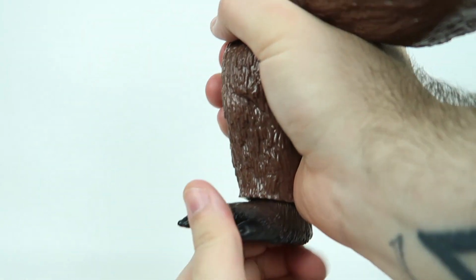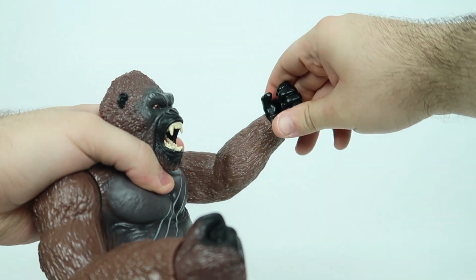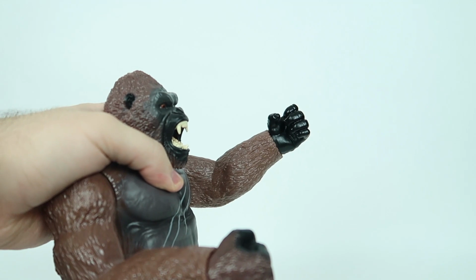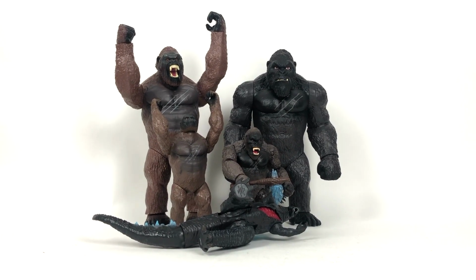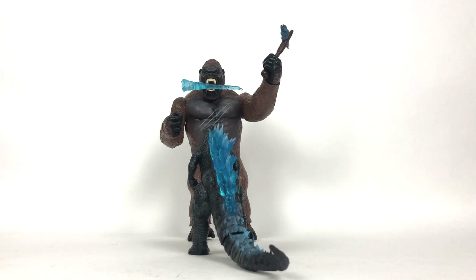Lift up and leg Kong. See? And yet again, unlike the 6-inch figure, the hands can go all the way around. They are on a swivel. Both of them. Fantastic! So to end this off, I would definitely say in terms of paint, and in detail, and in articulation, this Kong is probably the best big Kong figure you can get.